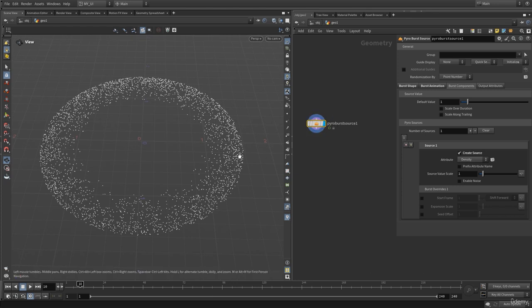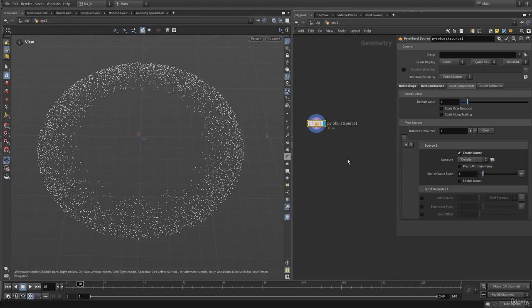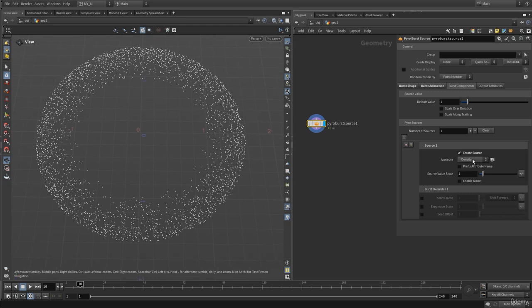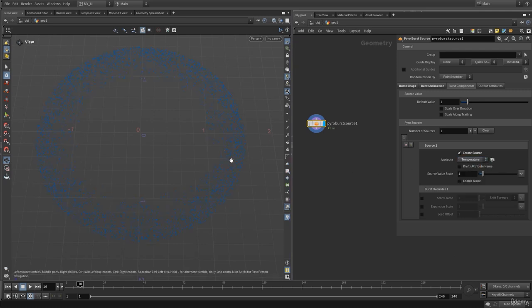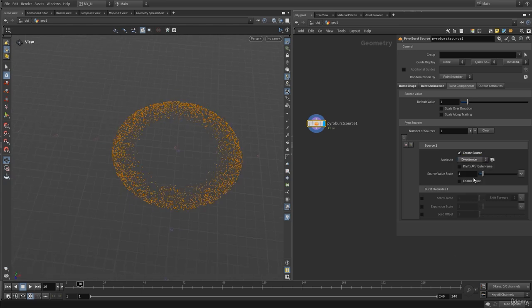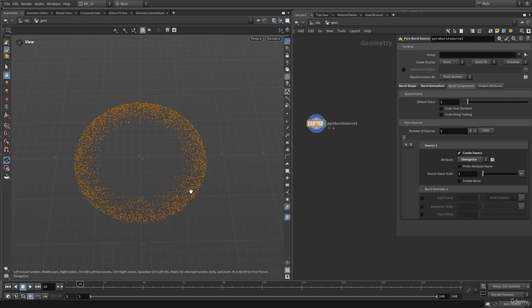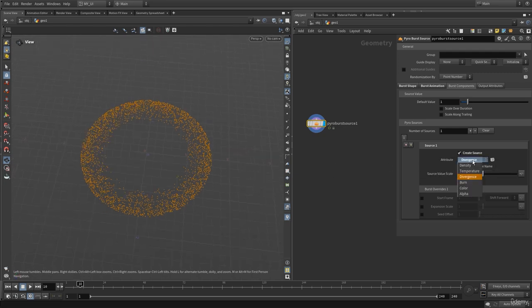This Pyro first source is going to visualize all of these attributes. So density is always going to be visualized as white particles, and I can change the attribute. So let's click on it, and if I were to create temperature, here as you can see, the temperature is visualized in blue. And if I were to change this to divergence, it is in orange color. The divergence is used to add the expansion, and we will talk about divergence in the next lesson when we are going to create the explosion. For now, that is the divergence, and here we have the burn, and it is visualized in yellow particles.